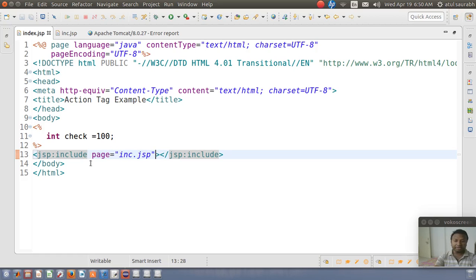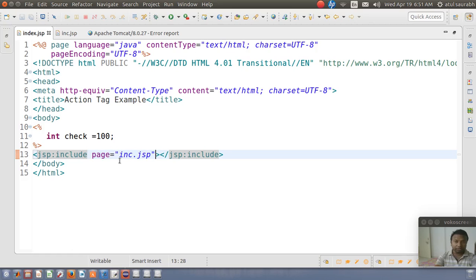So the include directive only copies the content of the file to the current file. That's why the included file is not required to be converted into the class, only the content is copied here. Now when we are using JSP include, it doesn't demand the content, it demands the output of that particular page. So whatever be the output, that we are going to include here.